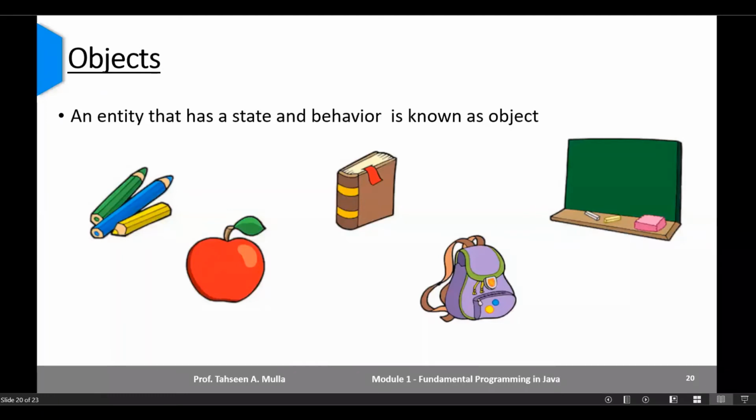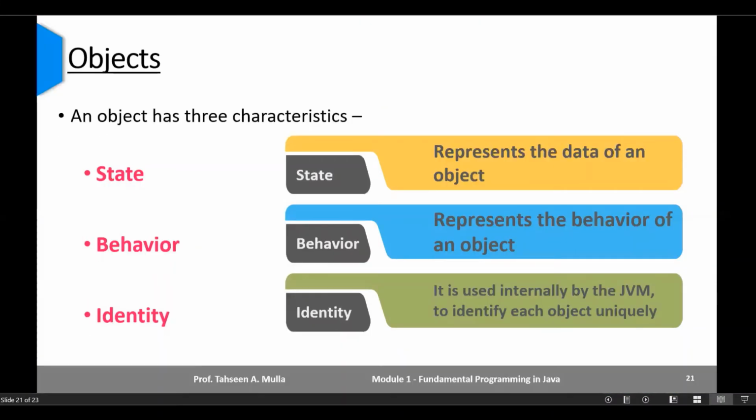Now, if I collect those attributes, I need to tell it to the compiler, to the machine, that this is the object and these are the logical attributes to be applied via programming. So here the third part, that is identity, comes into existence. That's why collaboratively we can say that an object has three different characteristics: first is state, second is behavior, and third is identity.